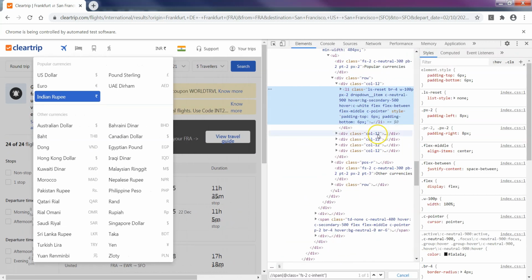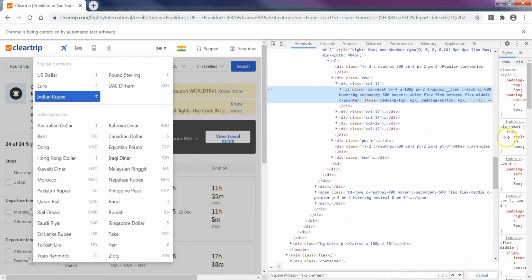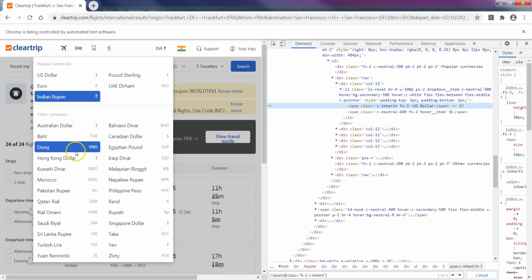So, and I want to find something that is unique to this US dollar. Again, right click, inspect. And here we can just try to go for this text element. So it's span text equals to US dollar. Let's try that out. Oh, actually we don't need to use this class, right?